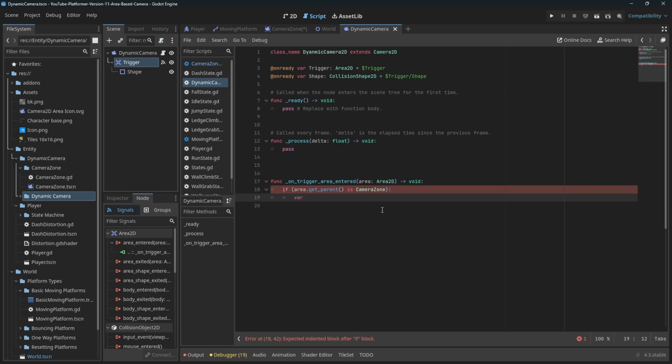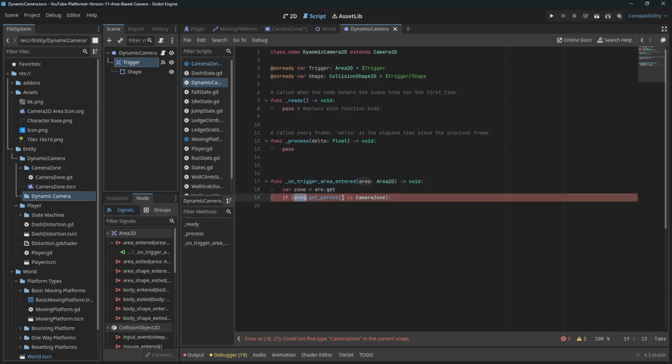So what we're going to say is variable zone is equal to area.get_parent. Let's be a good programmer. Let's put that up here, and then we're going to say if zone. So area.get_parent. Cool.